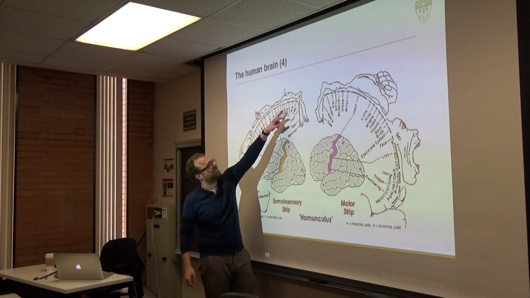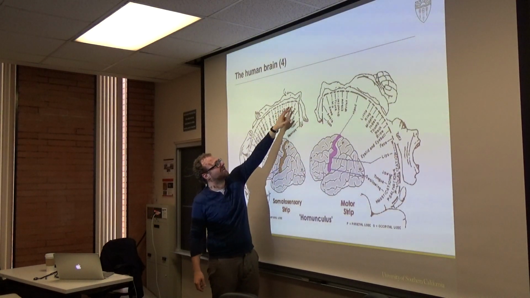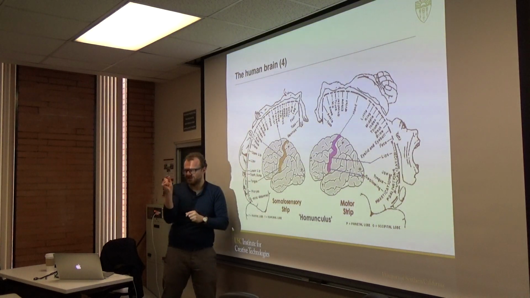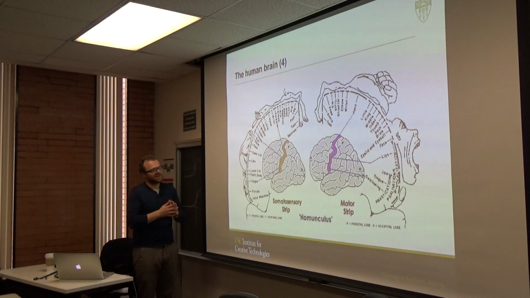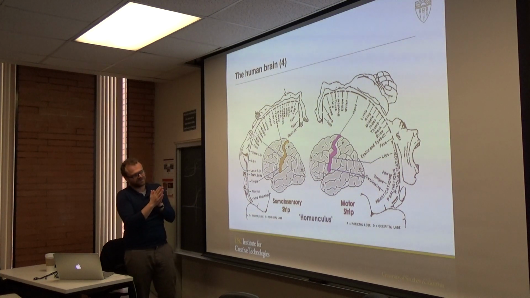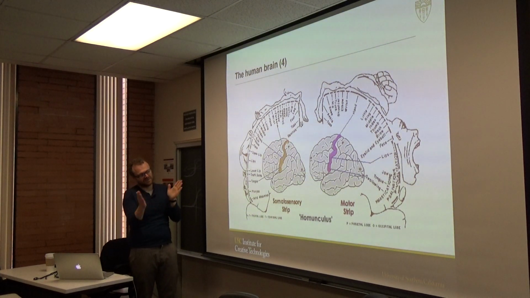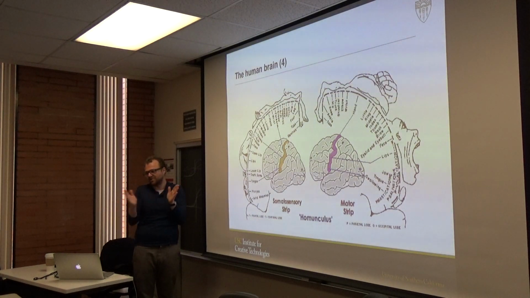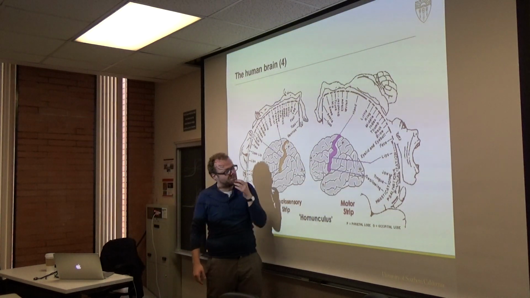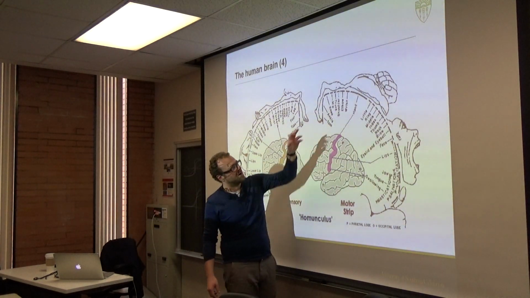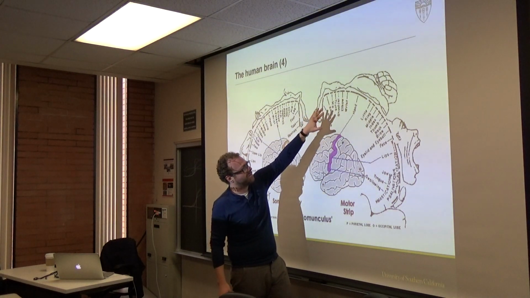In contrast, your back or your hips are very, very tiny pieces in this, even though they're large parts of your body. Okay, so this just gives an idea of how many neurons are allocated for certain body parts. The same happens for the motor strip, where it's even more dominant.